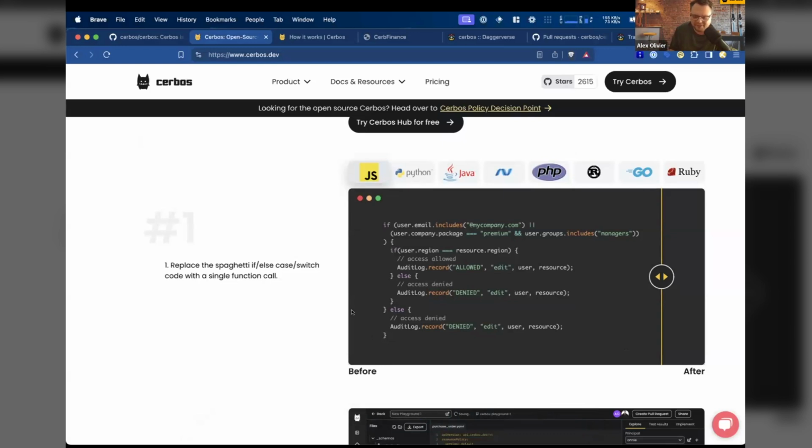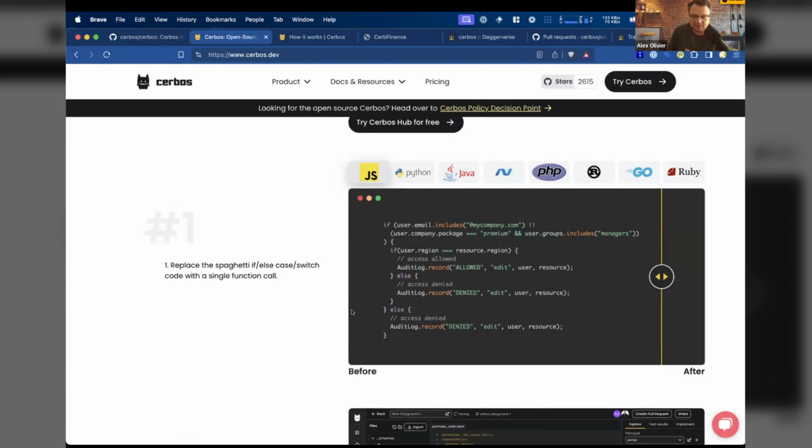So you're doing things like, if the user's email address includes our company domain, then they are an admin. Or if this user is part of a certain package, they should be able to call particular APIs or have a certain amount of credits, they can hit certain endpoints, or they're part of a different group or team. And this kind of authorization logic, this spaghetti code we call it, starts off small and manageable, but very quickly grows out of control and gets quite complicated.